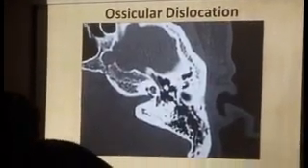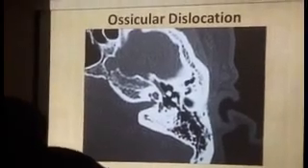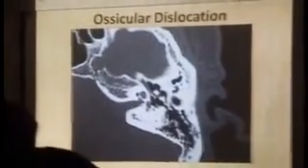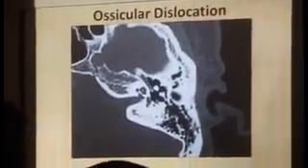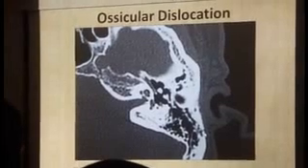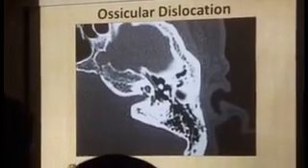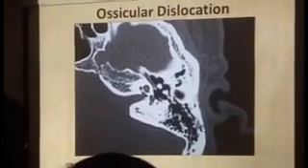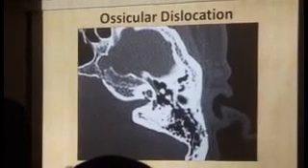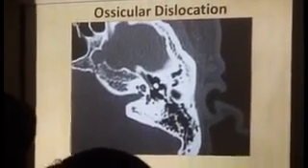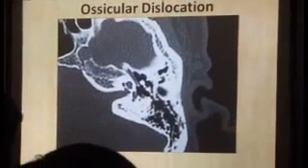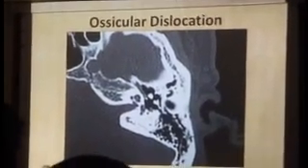Now this is a traumatic disarticulation. The typical ice cream cone appearance is lost. That's the head of the malleus. That's the body and the short process of the incus. There is no pathology around. Not only that, there is a fracture line here. So if you look at the fracture line, you can understand this is a traumatic dislocation rather than an inflammatory dislocation secondary to a chronic otitis media, and that is the area of the dislocation.